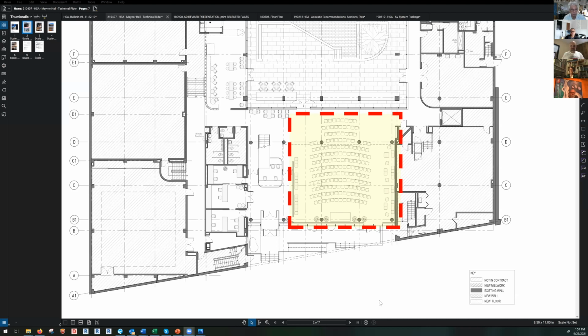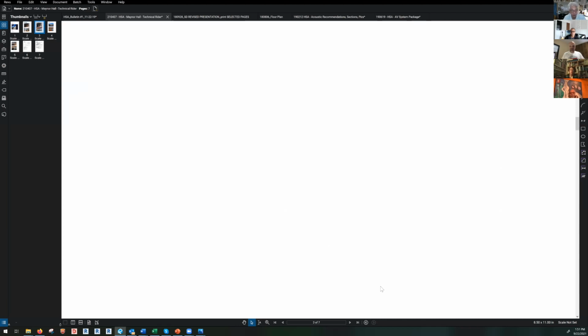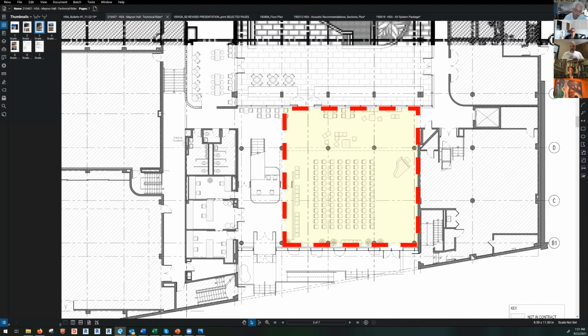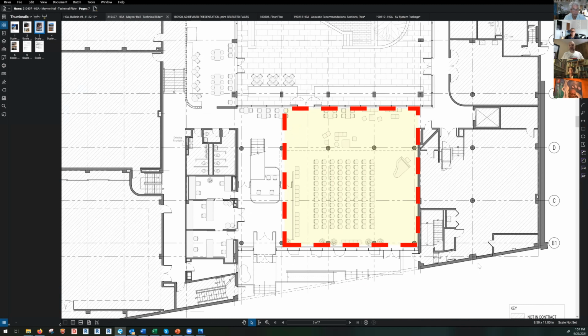I think in the end, yes, we wanted it to be everything for every purpose. But in the end, I think it was acknowledged that from an electroacoustic point of view, there were really two main ways you could do this room. You could orient to the drawing south, which is actually east, or orient to the drawing right, which is really north. You could orient any way you want, but you can't have nine systems in there without just making it a mess. And I think these were the two directions that we paid attention to.